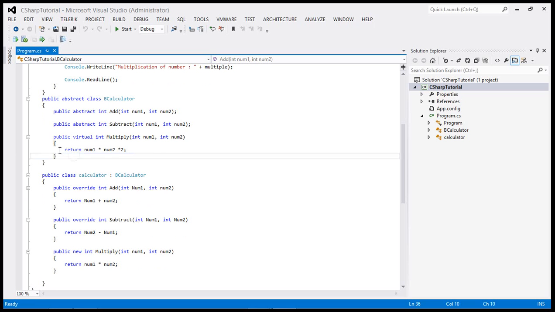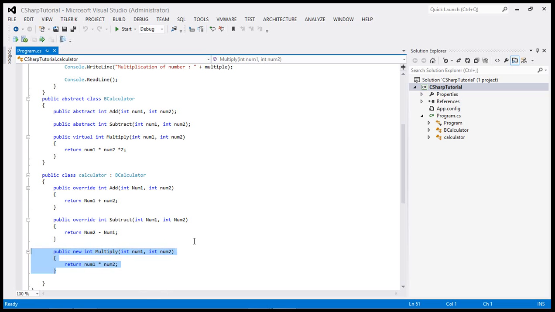So in an abstract class, if I declare a method say multiply with two parameters as integer, and then inside the derived class also I can declare a method with the same name with the same number of parameters. So that means we are having multiple forms of the same method. This is called polymorphism.